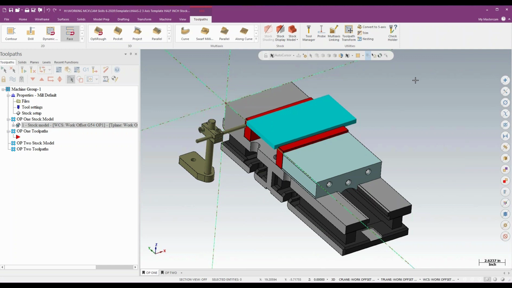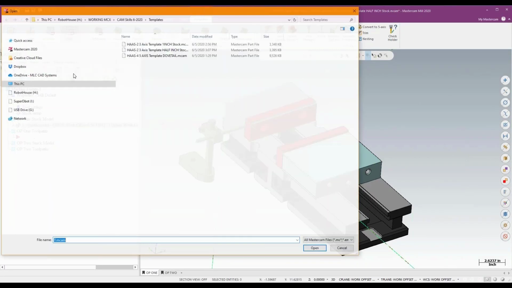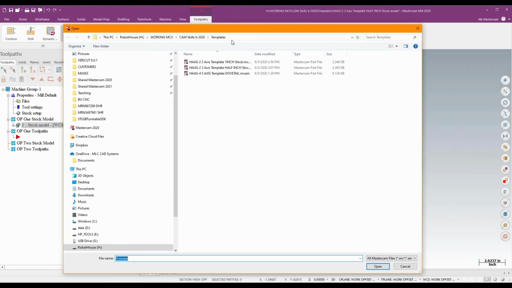I've got most everything I need to quickly turn this part around. So that's what I'm going to do. I'm going to go ahead and just basically go up to File and do a merge. And I'm going to grab the part I want to machine. And it's that little part we were playing around with, right?